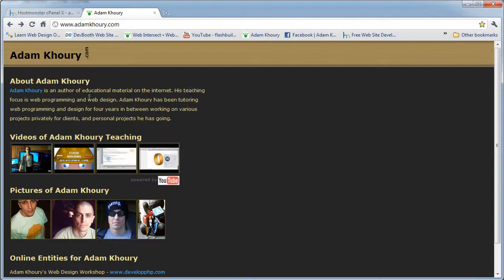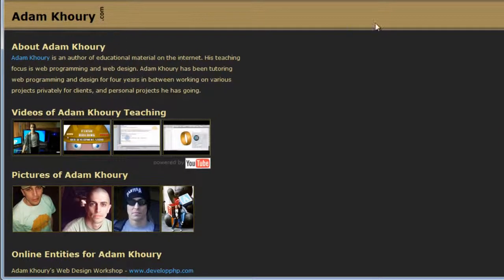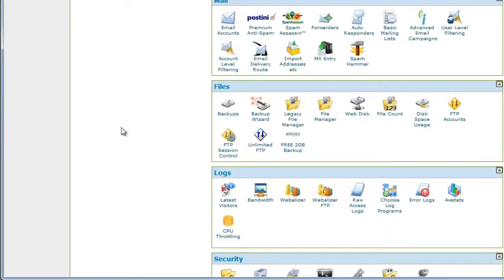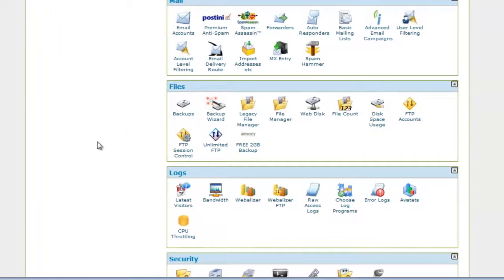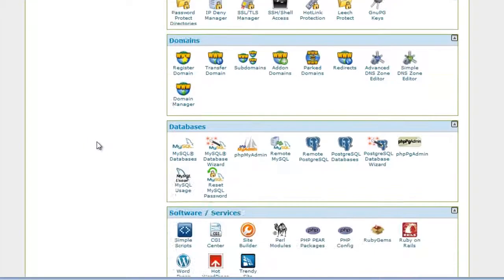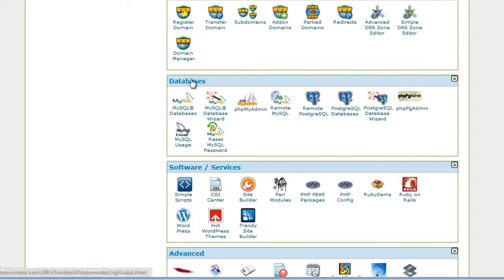In order to get a MySQL database for your website set up on your live server online, go to your hosting account online. Wherever your hosting account is, you log in and go into your cPanel. Now maybe you're hosting with GoDaddy, and GoDaddy uses a custom cPanel that's not the regular cPanel you see on most hosting providers. So you have to go into your GoDaddy cPanel and look for MySQL databases. If you're in cPanel like I am, finding it is very easy. It's right down here in the database section. You just click MySQL databases.